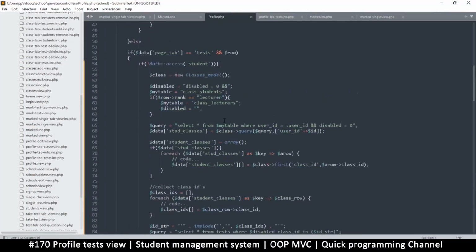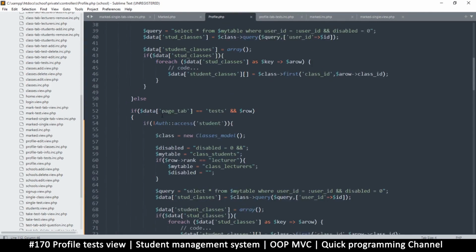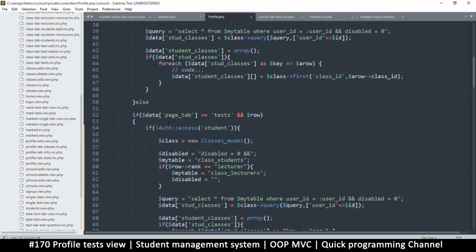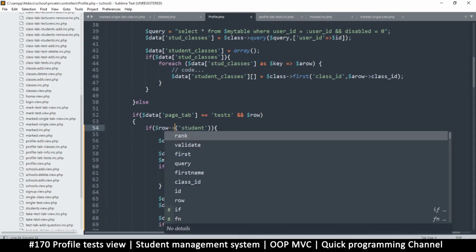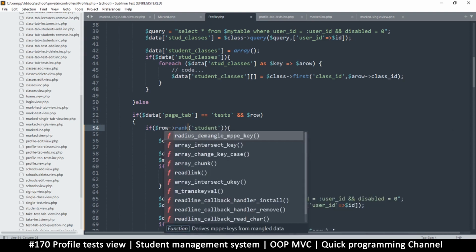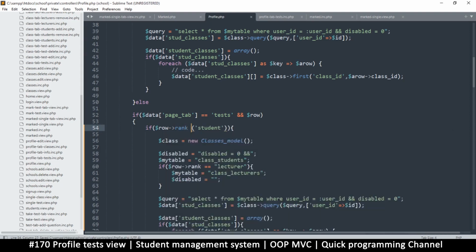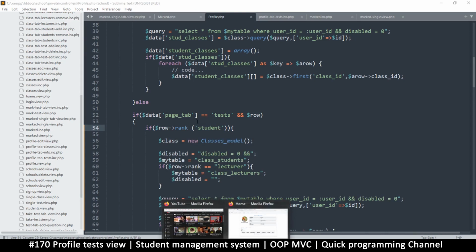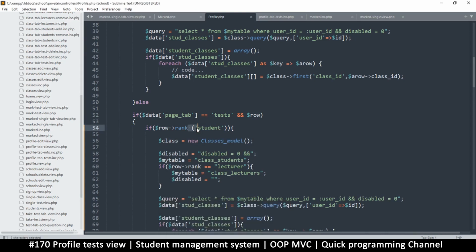So I'm going to go here again to access. Instead of this, I'm going to have to check the row itself. So I'm going to copy this and say if row, what are we using? Are we using rank? Yes, I think that's rank is equal to student, is not equal to student, like this.